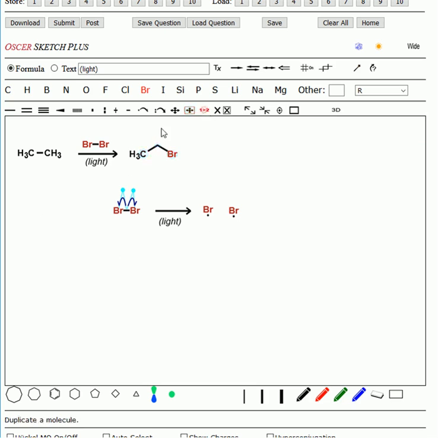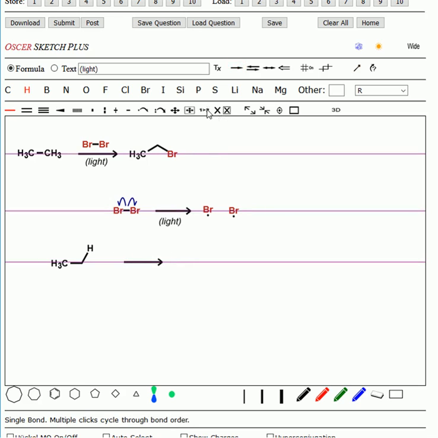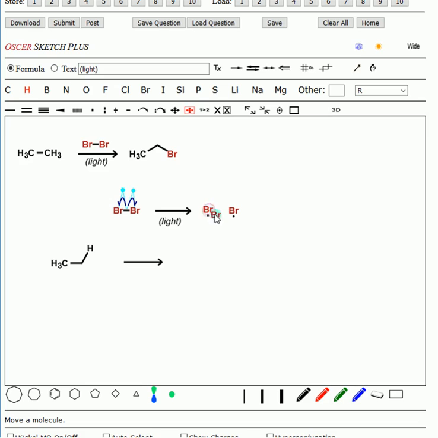So I need a mole of ethane. Bring it down here, and in particular, it's going to react to the hydrogen atom. So I need to draw in one of the hydrogens explicitly. And so again, a reaction arrow. And now one of these bromines is going to react, so I'll come down and grab this one right here. Now, this is going to show that this radical basically attacks the hydrogen, leaving behind a radical on the carbon.